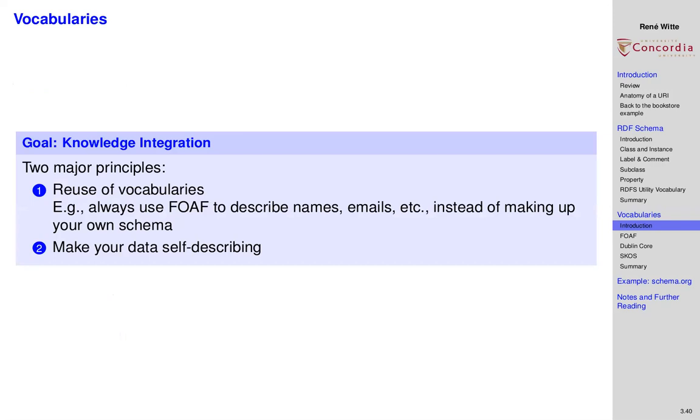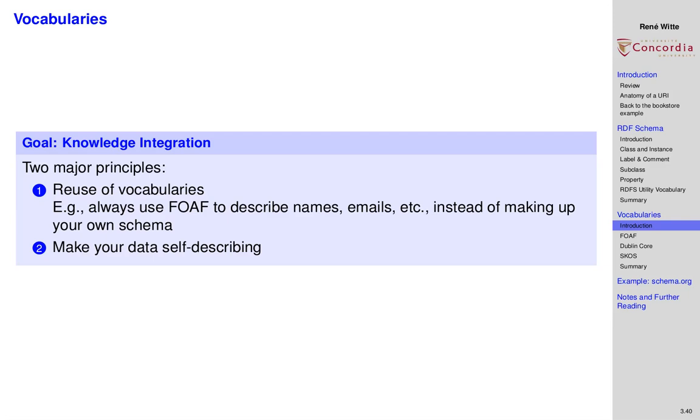So let's talk about some more practical considerations for these vocabularies. Remember, one of the goals was we use knowledge graphs for knowledge integration. You want to overcome these information silos where you have bits and pieces distributed over multiple databases or other pieces of knowledge storage. And you need a way to integrate them. So this only works using knowledge graphs if you agree on a shared vocabulary.